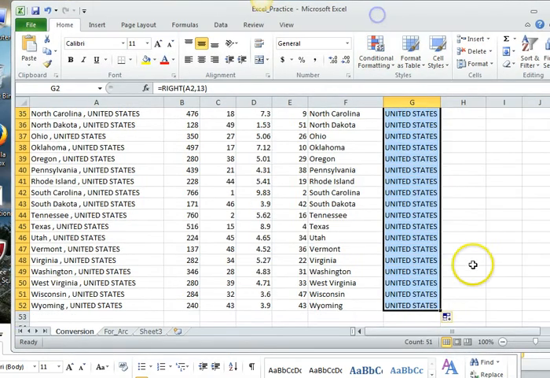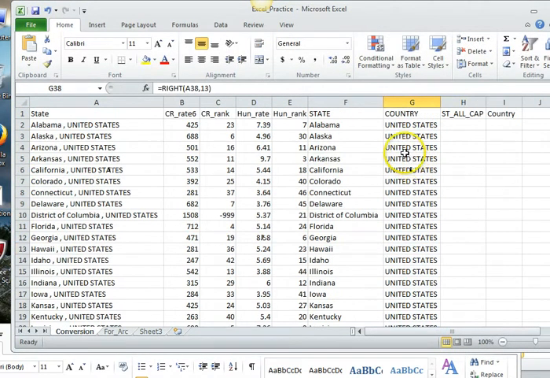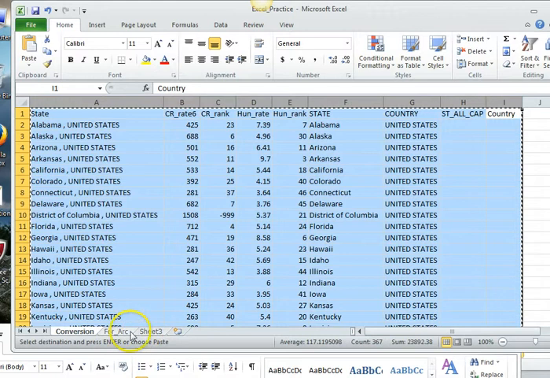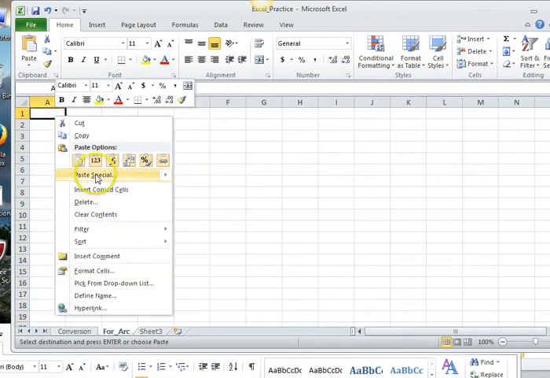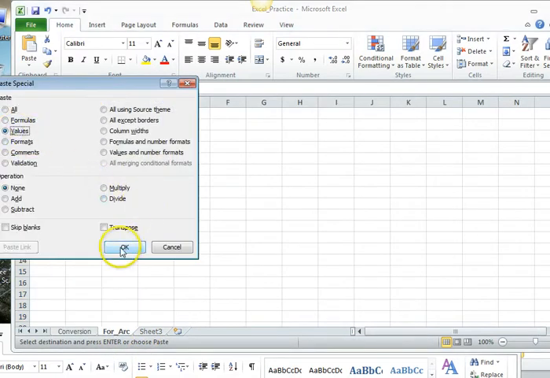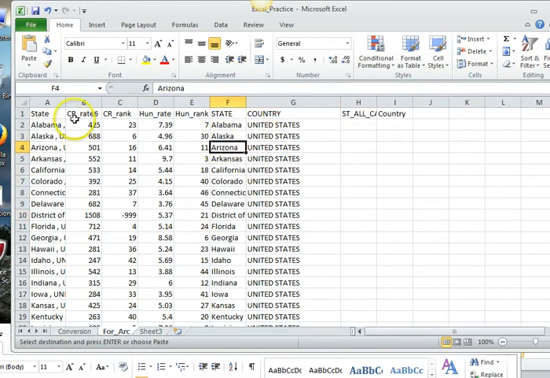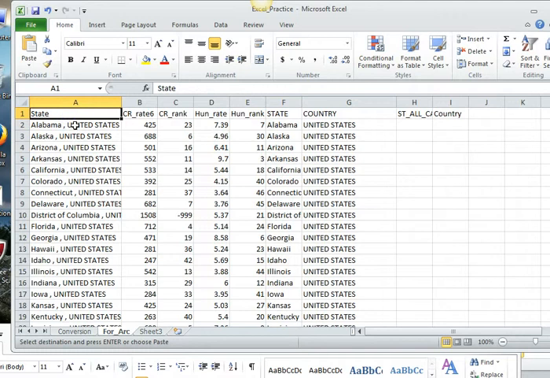So now that I've done that, if I take this into ArcGIS just like it is, ArcGIS is going to read the formula, not the words in the text. And it's going to say, oh, no, there's no match. All I see is LEFT A2. That's not Alabama. So what I have to do when I'm done is copy everything, go to the next cell, and under Paste Special, choose Values. And it gives me the value but not the formula. So now I have an attribute table that I could use to join.